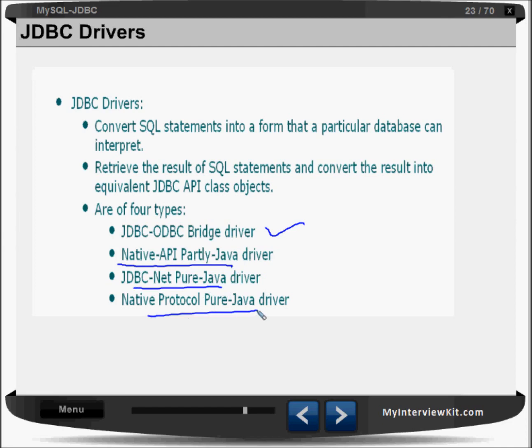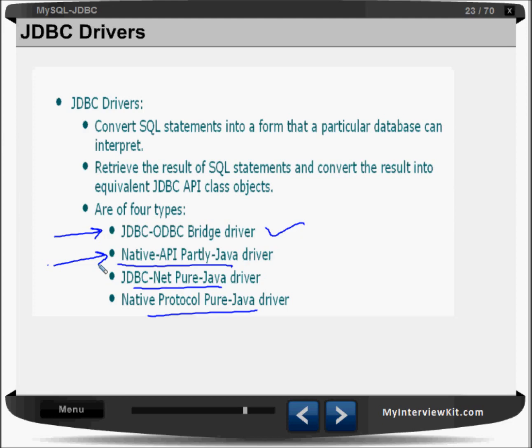Okay, the JDBC-ODBC bridge will help you if you are trying to connect to your database using ODBC. ODBC, as you know, is Open Database Connectivity, which was developed by Microsoft and is written in C language. It is one of the standards which can connect with any RDBMS. Native API: if you have some native code, meaning non-Java language code, and that code is trying to connect with the database, then you are using the native API partly here.